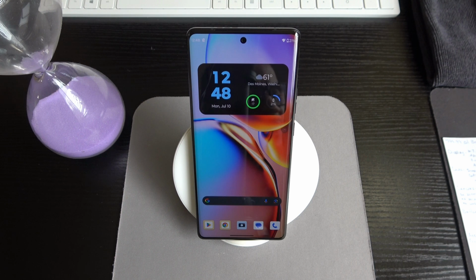This phone is fully unlocked for all major carriers. It's both CDMA and GSM unlocked, so there are no carrier restrictions on this device. If you get it unlocked from Best Buy or Amazon, or from Moto, whatever SIM card you want to throw in here, whether it's T-Mobile, AT&T, Verizon, Boost, Cricket, Metro, US Cellular, Mint Mobile, you name it. There isn't a SIM card out there that won't work in this device. Fully unlocked. I like that. No restrictions at all. You can carry this phone from carrier to carrier if you want to.